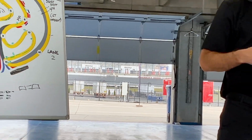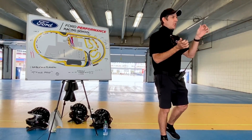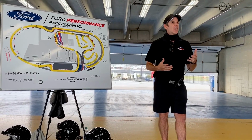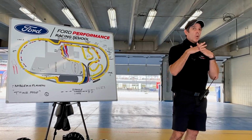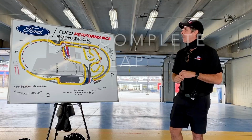Think about how you're using those controls, how you're coming off and on the brake and the gas pedal, how you're turning the steering wheel. Everything's very methodical, and there's a reason for every action. The use of those pedals and the use of that steering wheel should flow together. They work together to help you find the grip that you need to get around this track.